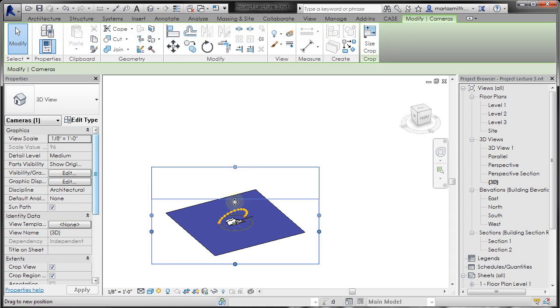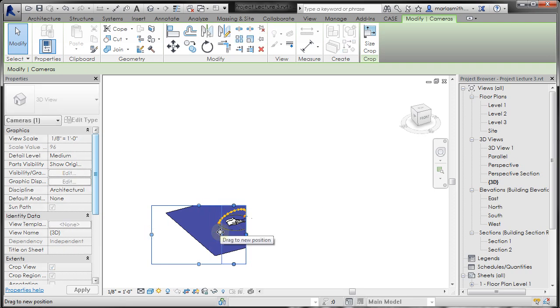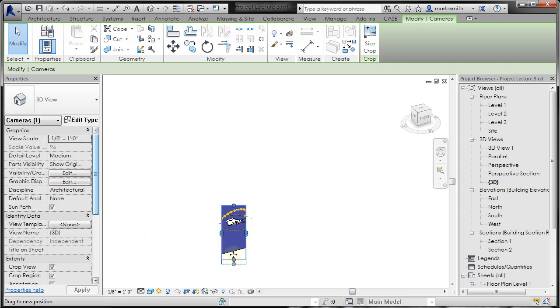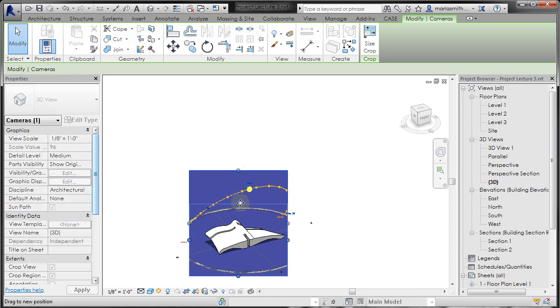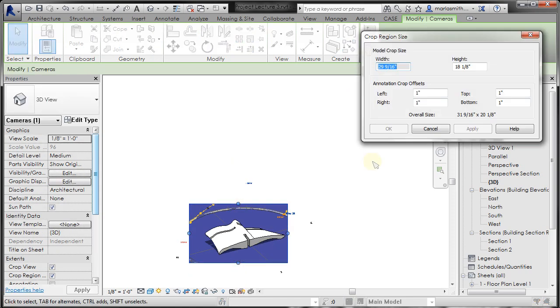And what I'm going to do is just pull this box in a little bit, right, to where it is closer in on that object. And once you get it sort of where you want it set, you can go to size and crop up here. And I usually just will even it out. But I mean, 29 by 18 is pretty big, right? So let's just go ahead and do 29 by 18.